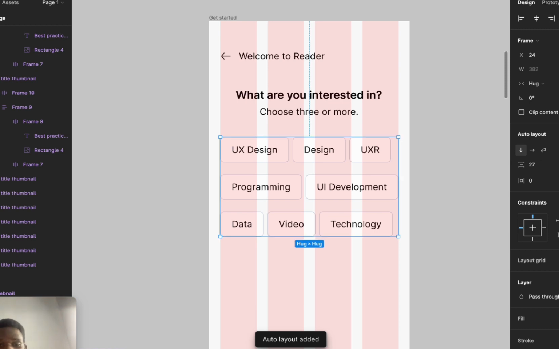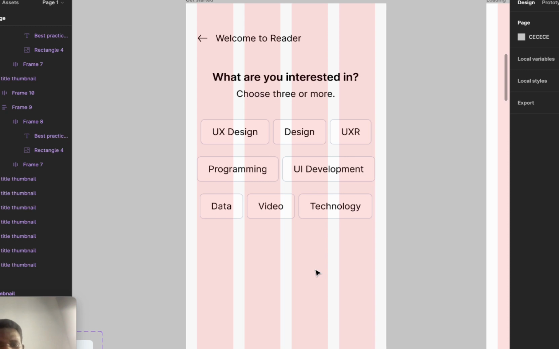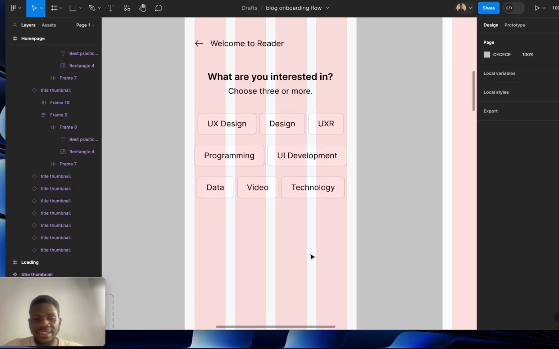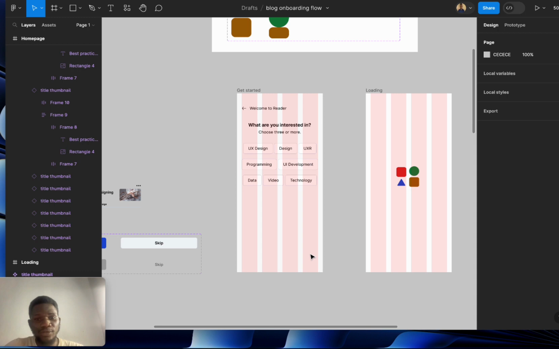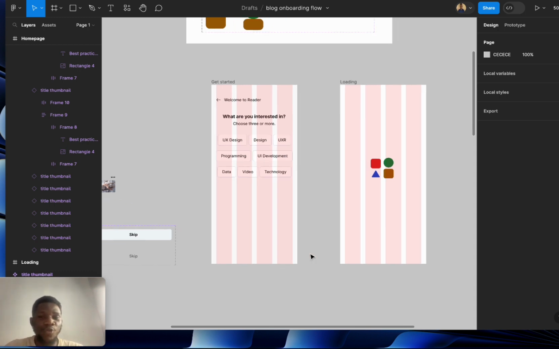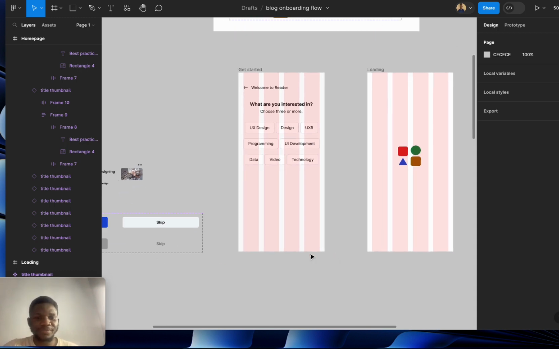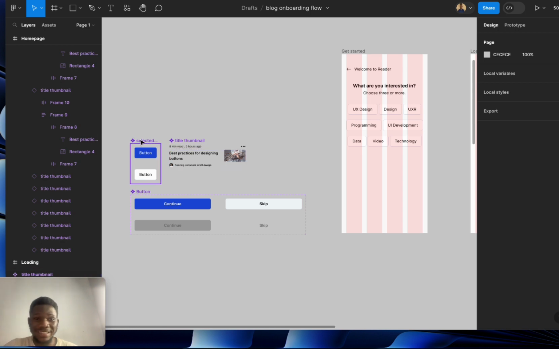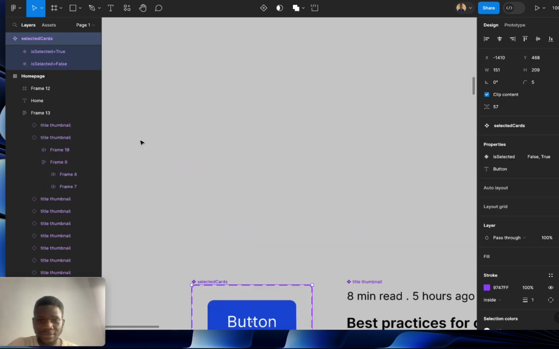And I want to center it, right? So everything is centered. I think this is neater. Yes. So the next thing we are going to do is, now that we already have this, what we want to achieve is, now this button is an instance. Let's go back to this button.